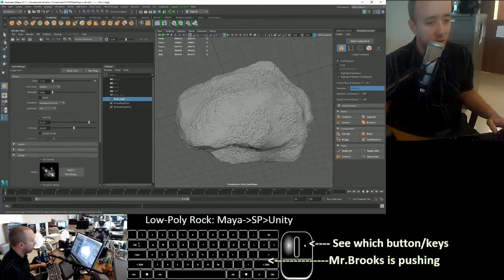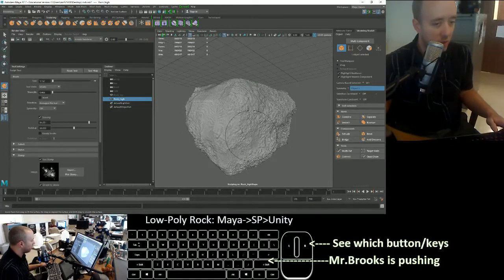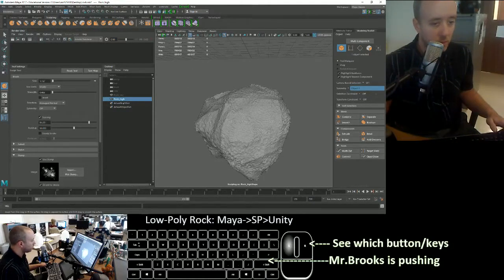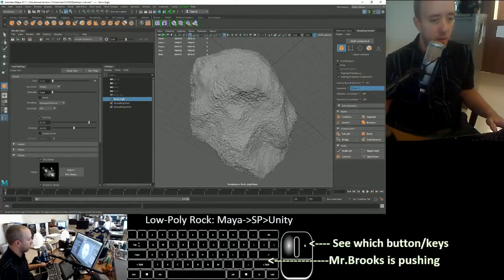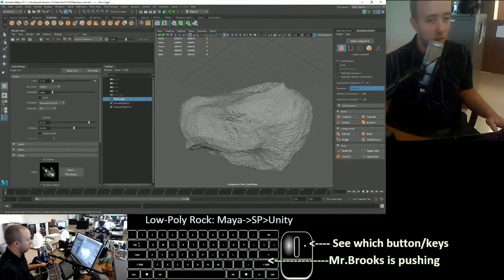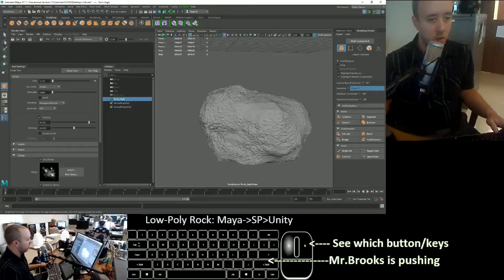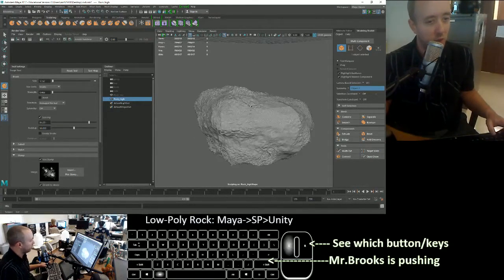When you increase the spacing, it won't paint over itself so easily, which is usually what you want when you're doing a stamp. Something like that. And this is a very rocky surface, so it almost looks like an asteroid or something.